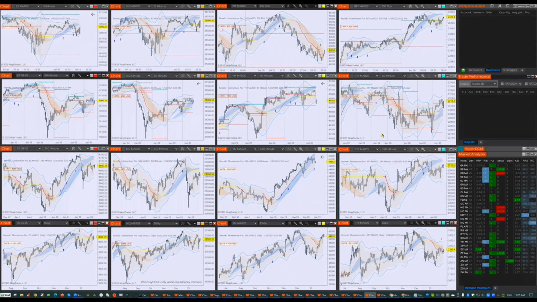But it doesn't necessarily mean that I will actually structure the trade on the futures market. So what does that mean? For example, on GC, we saw this beautiful long setup, which is now in motion. But if GC is too big for you, of course, you can drop down to the micro, MGC, or you can go to an ETF. GLD is a beautiful gold ETF, and you can trade.